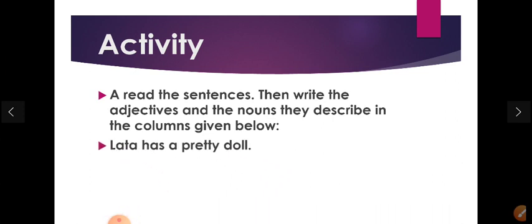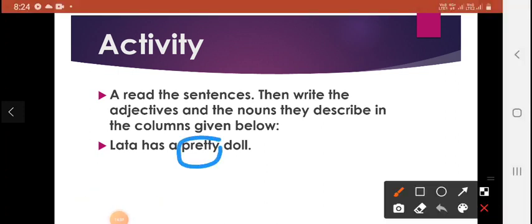The first question is, Lata has a pretty doll. Here the word pretty describes the noun doll more correctly. So pretty is an adjective and doll is a noun.